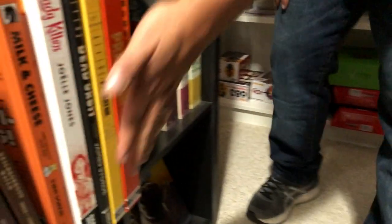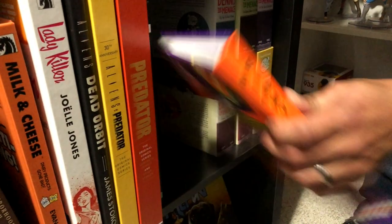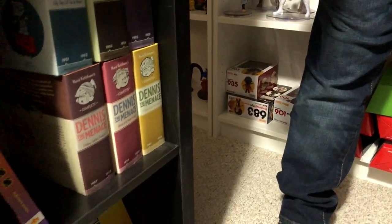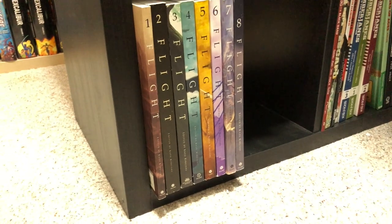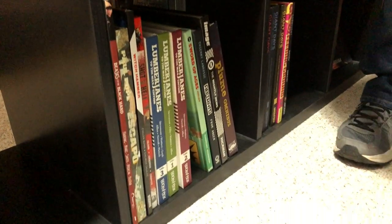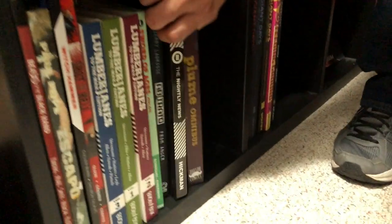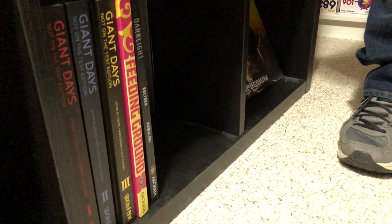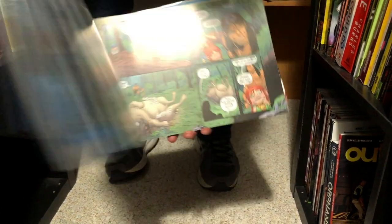And the Aliens and Predator stuff right here. Dennis the Menace. What's missing from down here is the Peanuts collection because our Peanuts stuff is all upstairs — the girls like having access to those books. Here's Flight — I love all eight volumes of those. Lumberjanes. Nightly News — a Hickman book that gets overlooked. Plume — this is the omnibus edition. Giant Days — I heard they're going to stop publishing in hardcover format, which sucks because I really like that format. And over here by its lonesome self is the Battle Pug compugdium.